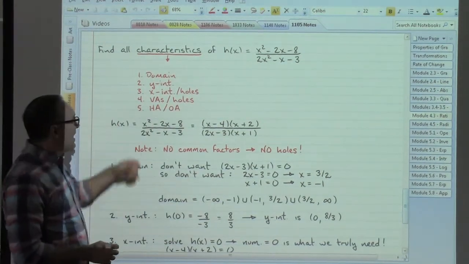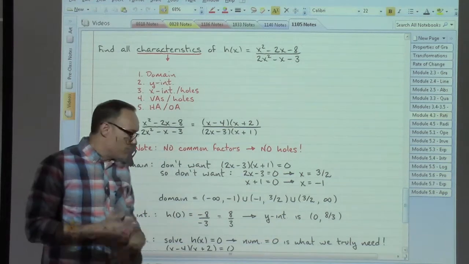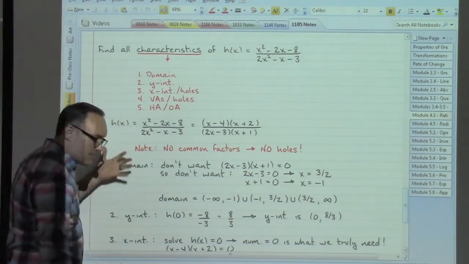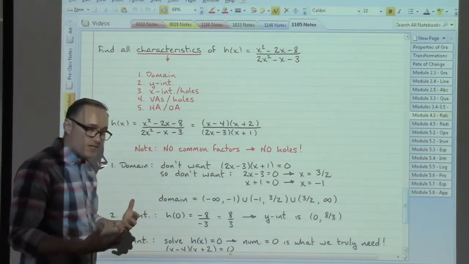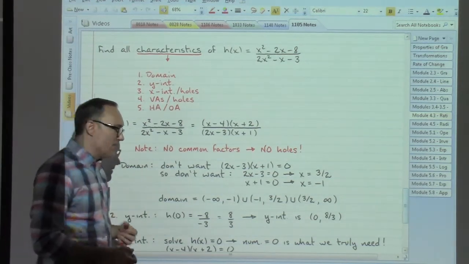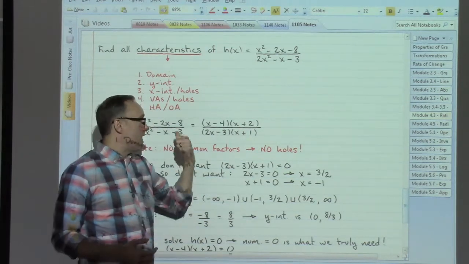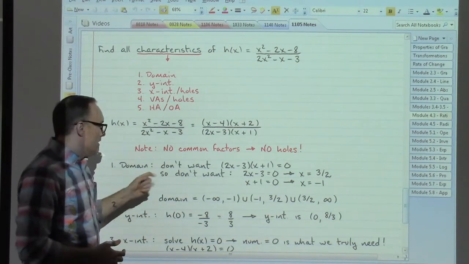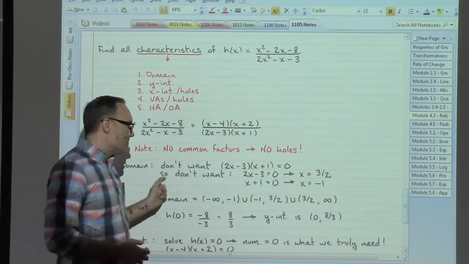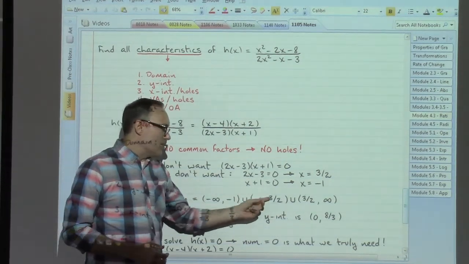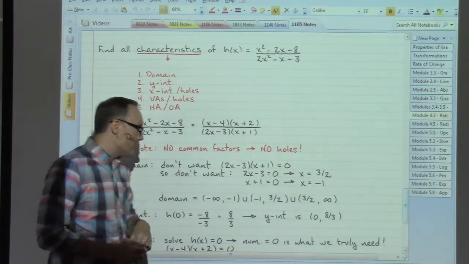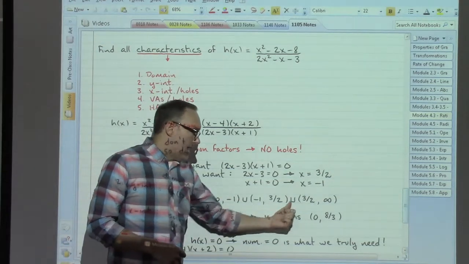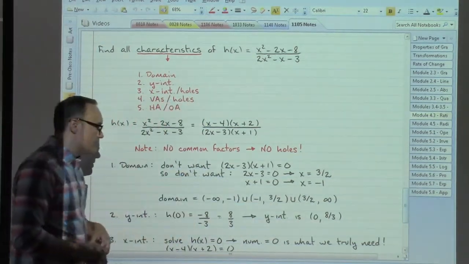Domain is going to be tied in with our vertical asymptotes. So we can go ahead and link those two together. We still have them listed separately, but we could go and fill this in. As soon as we've got the domain handled, we could go and say, all right, let's slap in the business about vertical asymptotes, and those are both handled. We don't want our denominator to equal 0. We don't want x to equal -1. We don't want x to equal 3/2. So we pop those out from our number line, and we have our interval notation version of that domain.